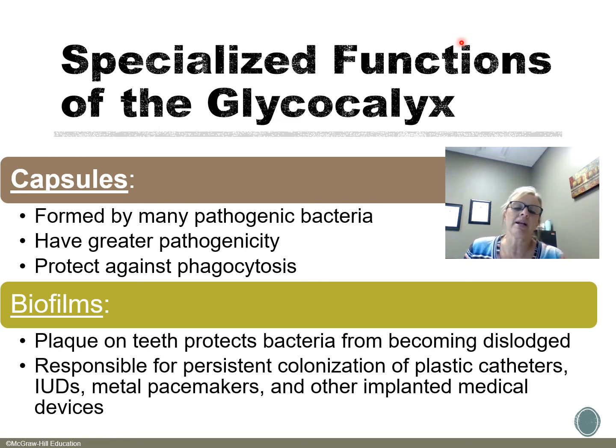And these capsules can protect against what we call phagocytosis. If you've had me before, you know what phagocytosis is. Cyto means cell. Phago means basically cell eating. So this is the process where our white blood cells will eat or engulf a foreign molecule in an attempt to prevent infection. If they're able to prevent phagocytosis, then they're able to get around our defense mechanisms, and they can evade our defenses and multiply at will, which is not good for us.